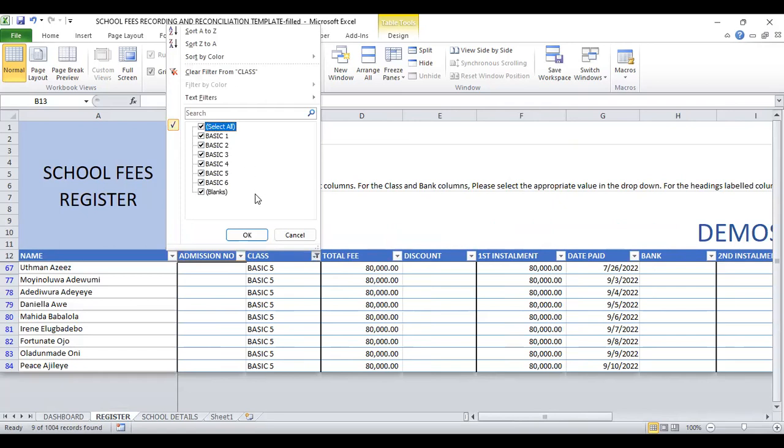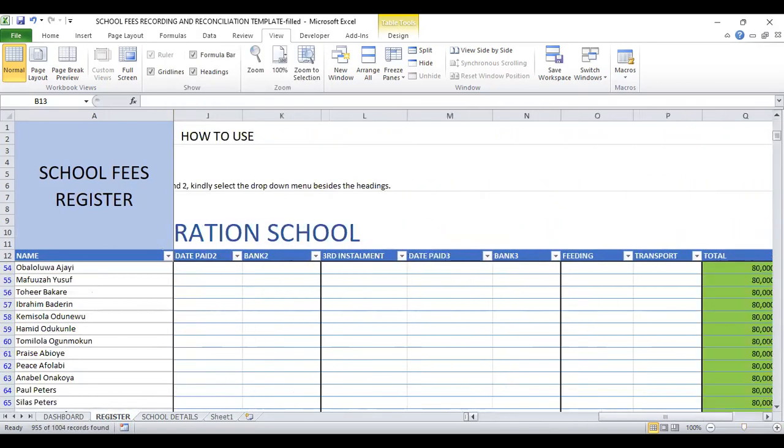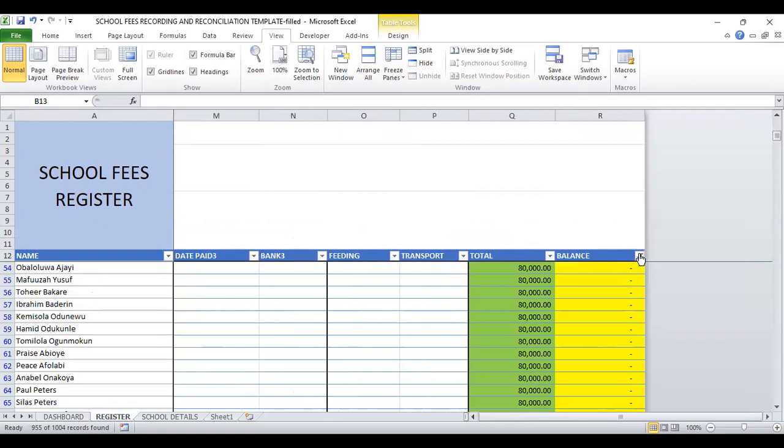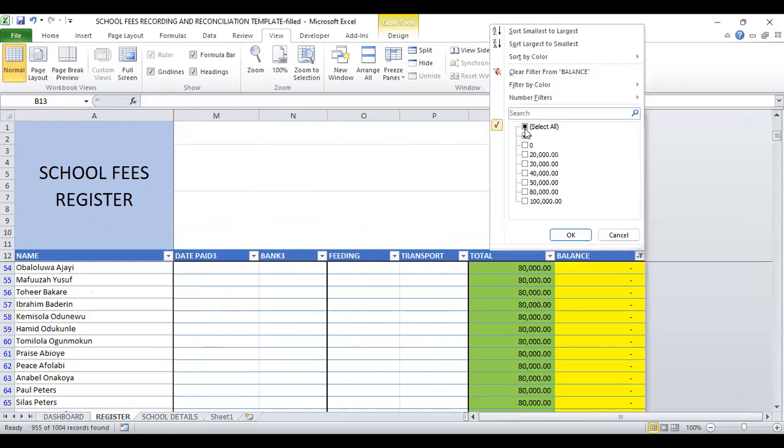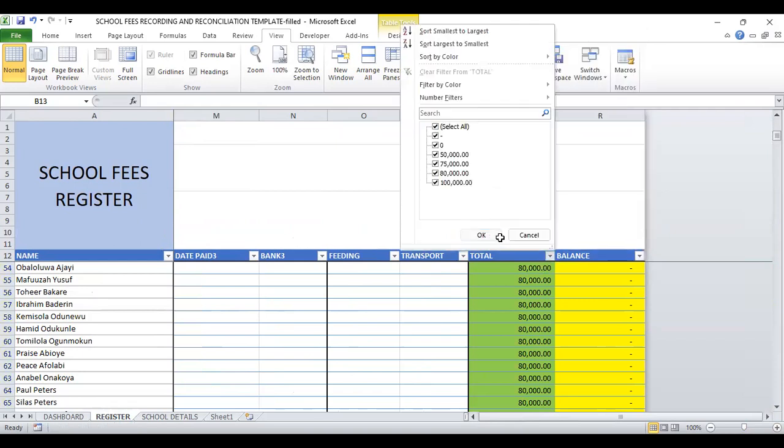I will check all to return back all the students. And let me go back to the balances. I will check all. So I can see those that are still owing. So all I need to do is to uncheck all and check all those with balances. So that means they are still owing me.